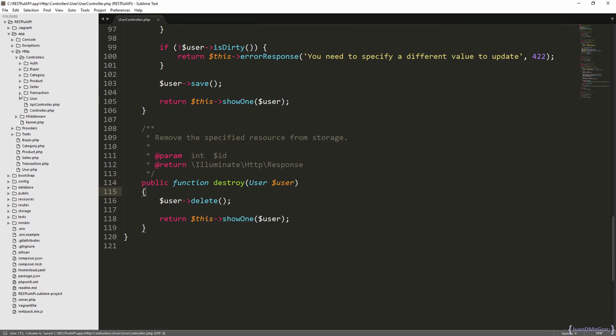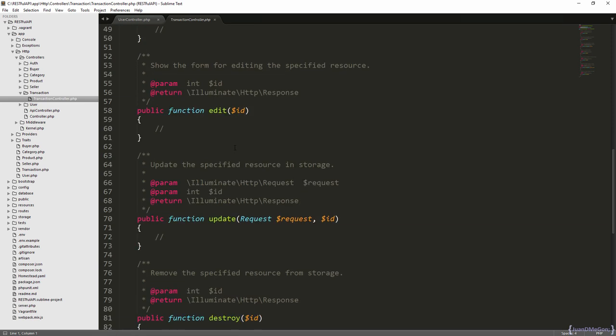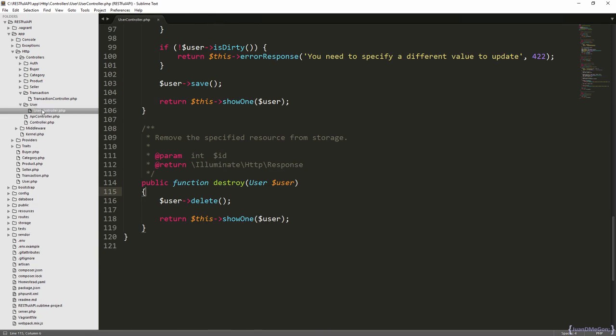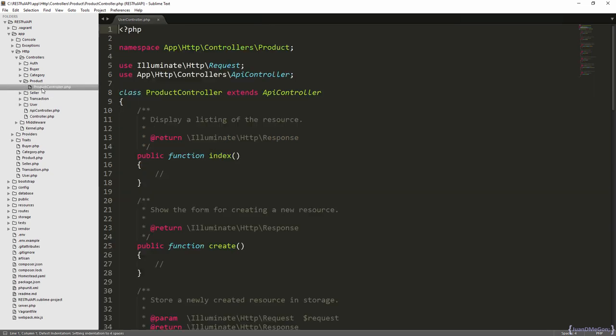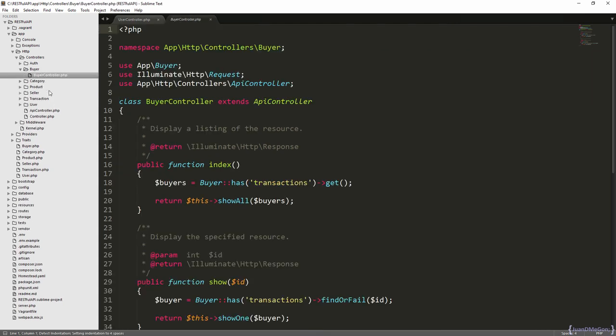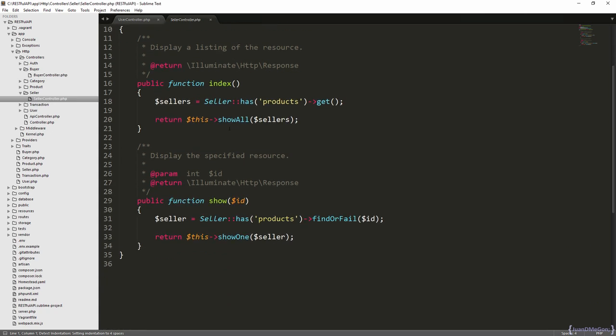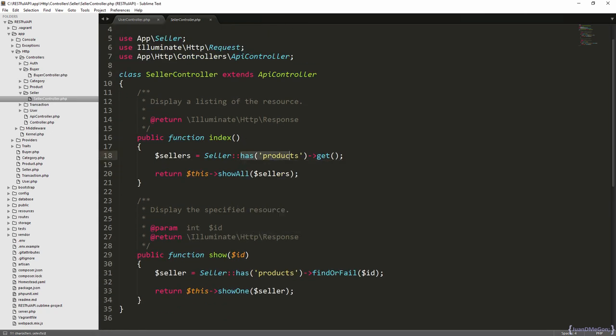Basically, we can proceed similarly in other of our controllers, but we are going to do that respectively in the corresponding section. So, for now, we are going to do this only for the user because the transaction, product, and category are going to be implemented in their respective sections, and the buyer and seller models are a little special cases because, as you remember, we are using some restrictions over the queries in order to obtain a seller or a buyer. So let's go to verify if everything is working properly.